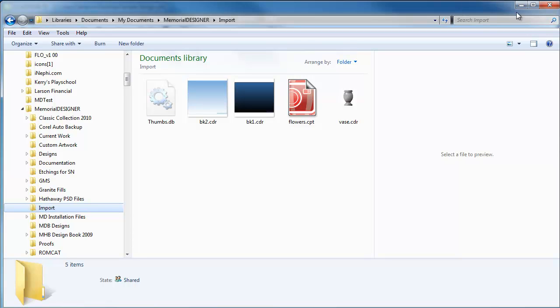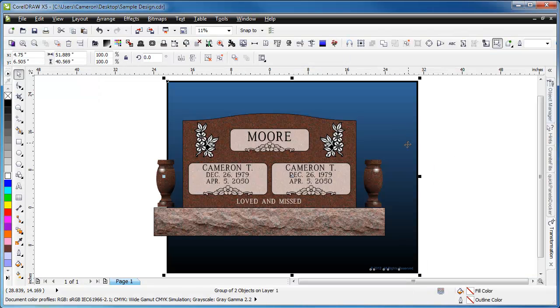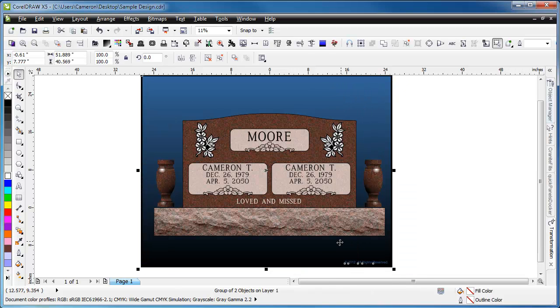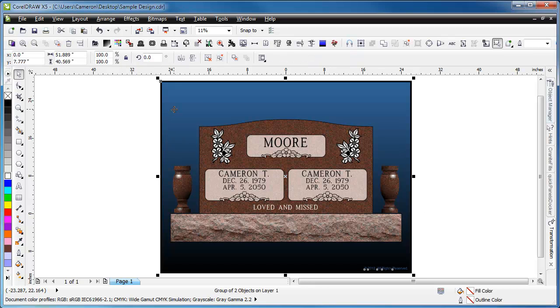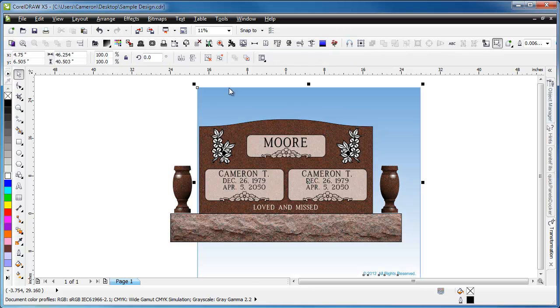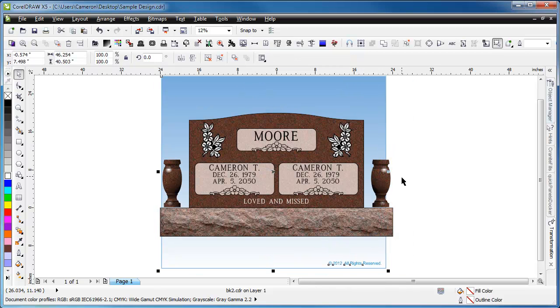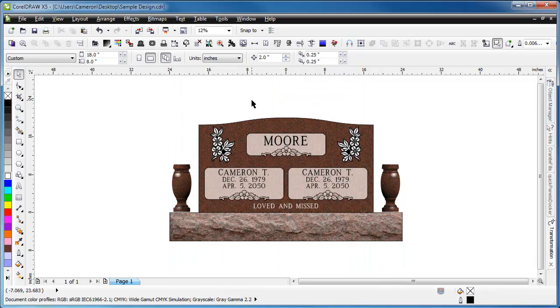Maybe a cemetery picture or just something that would have your logo on it, whatever it happens to be. That'll just go ahead and import that for you rather easily. And if you hold Control while you click on that button, it will load up a secondary one, so that you can have 2 different options for that.